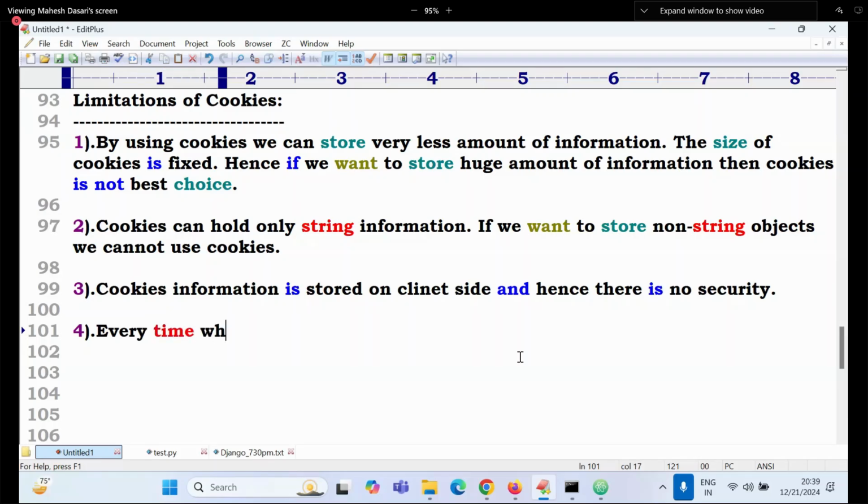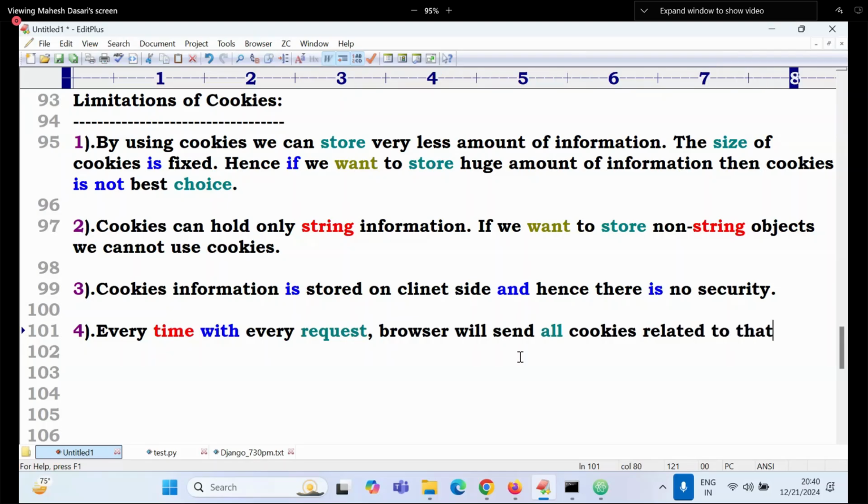With every request, the browser will send all the cookies related to that application, which creates network traffic problems.